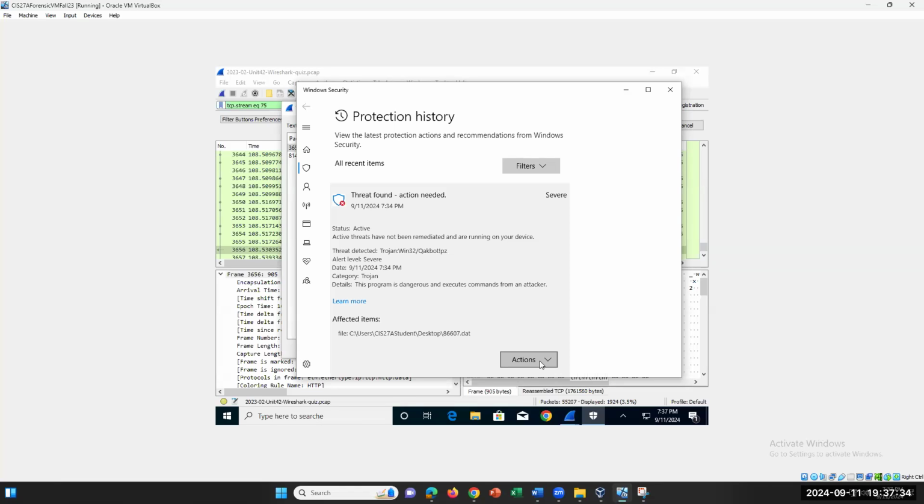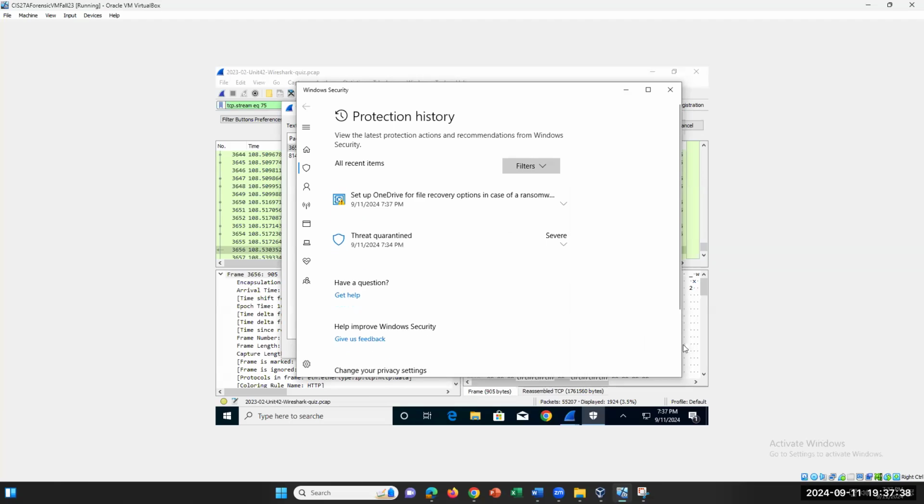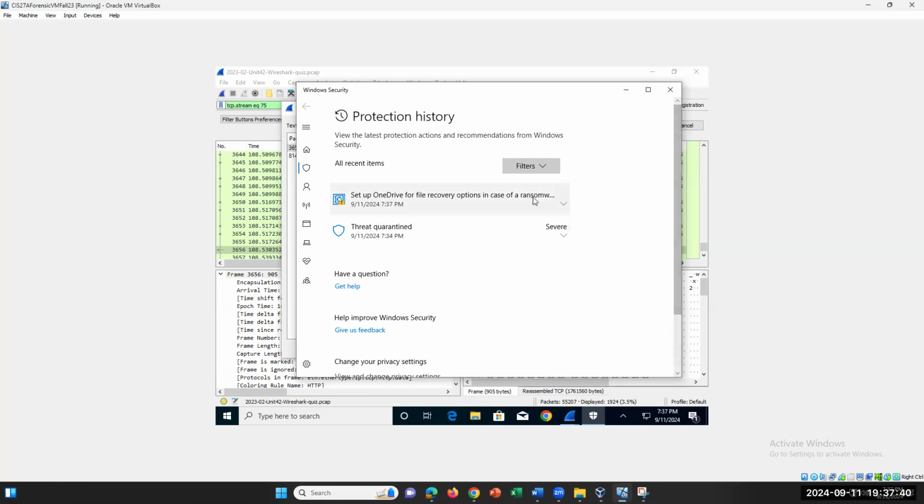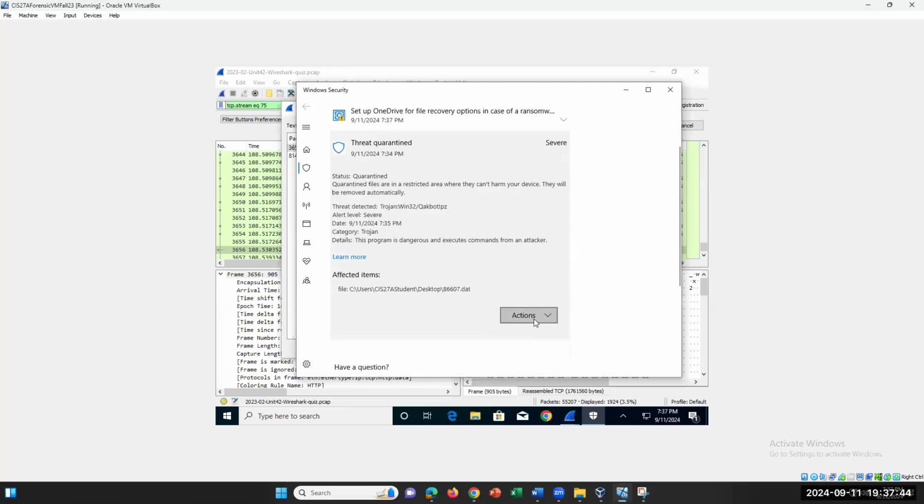Understand? So yeah, you can just leave. So we would quarantine it. And then if I want to unquarantine it, I go here, right? And I go to action and I just click restore. You can see how Windows Defender works? It's like we put it into a container, lock it away, and then we can release it again.